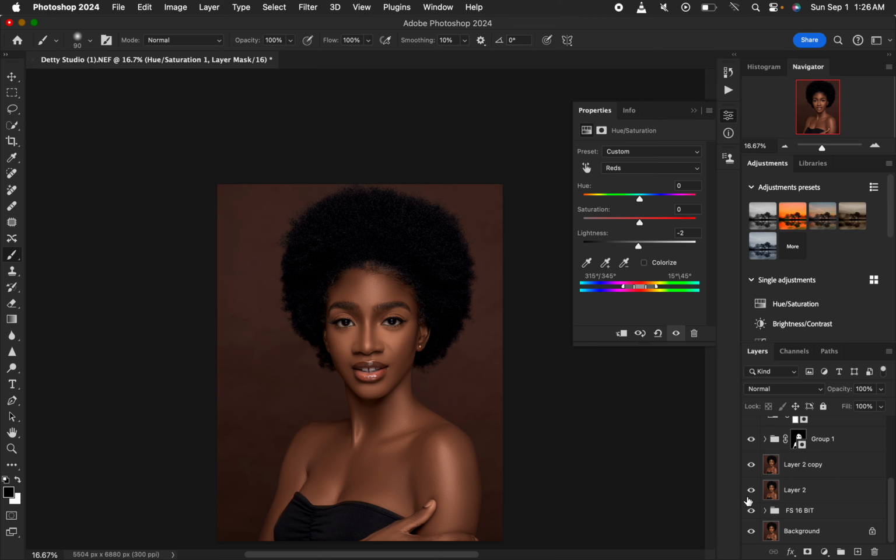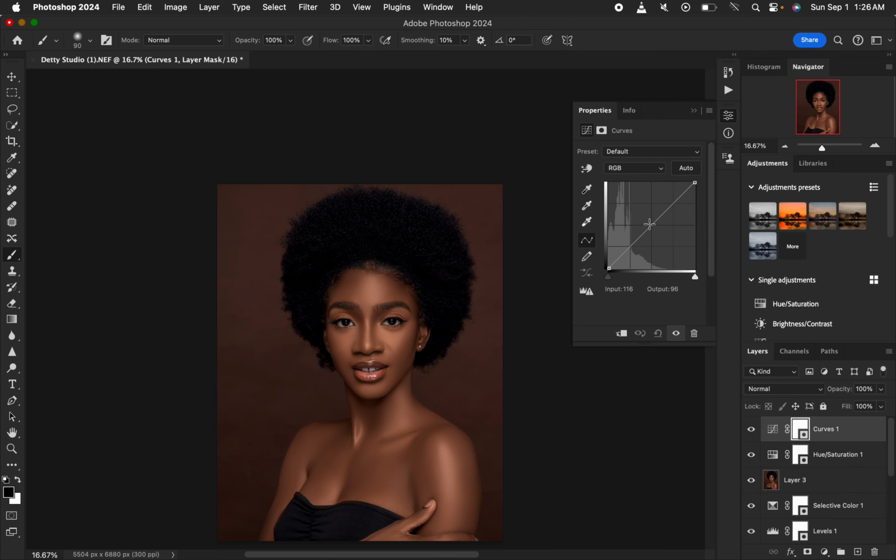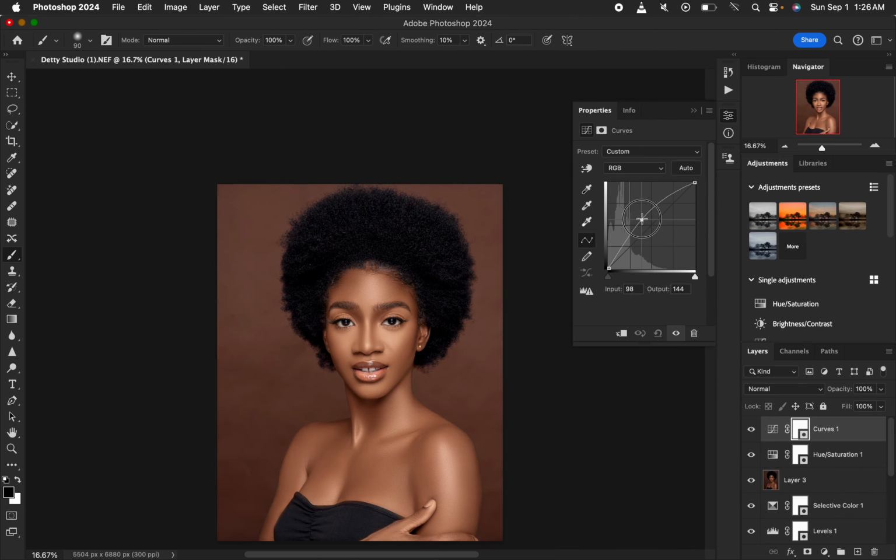But if you'd love to proceed and make the image look better by adding shape or dimension, you're just going to add a little bit of dodging and burning to the image. Remember, dodging and burning is more of enhancing the highlights or enhancing the shadows of the image. Remember, when you are editing or retouching, sometimes we tend to go overboard and we end up with a flat looking image. So I just want to make the image look better by dodging and burning and bringing back shape and dimension. So create a curves adjustment layer and click in the middle and brighten up just like that.